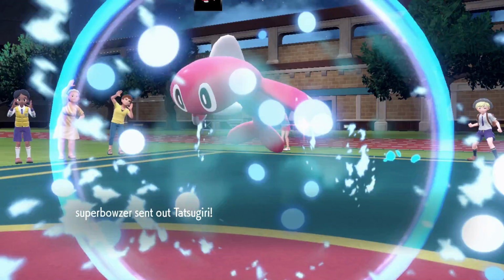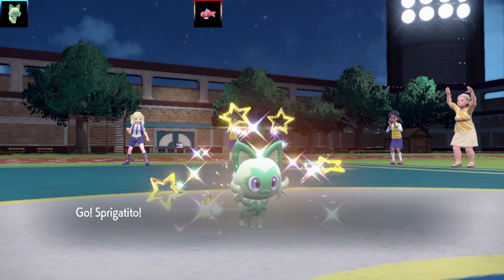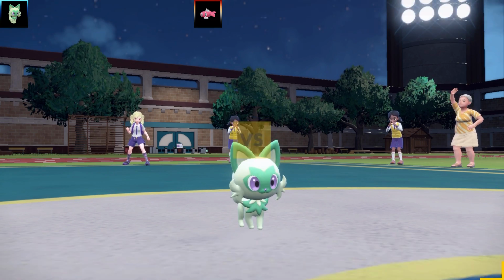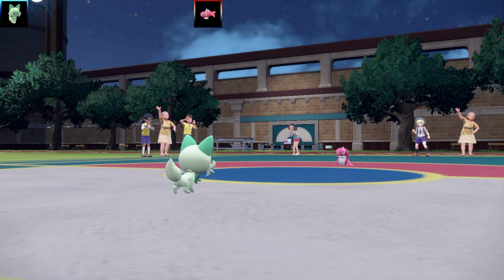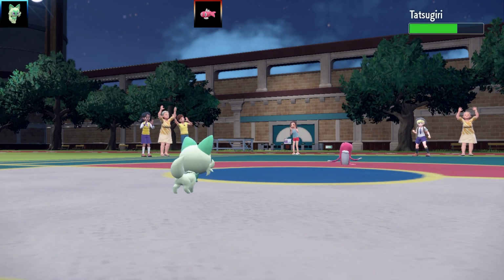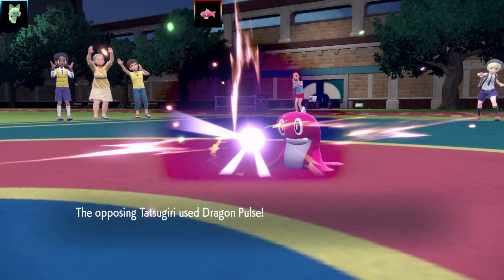This is a battle against Super Bowser, and we have a Tatsugiri League. Now, I'm starting things off with my little Sprigatito here. Actually, I want to say out of all the shinies, the baby looks the best. It really does. I don't know, like the middle and the final Meowscarada, I don't know. I think the baby Sprigatito actually looks the best in shiny.